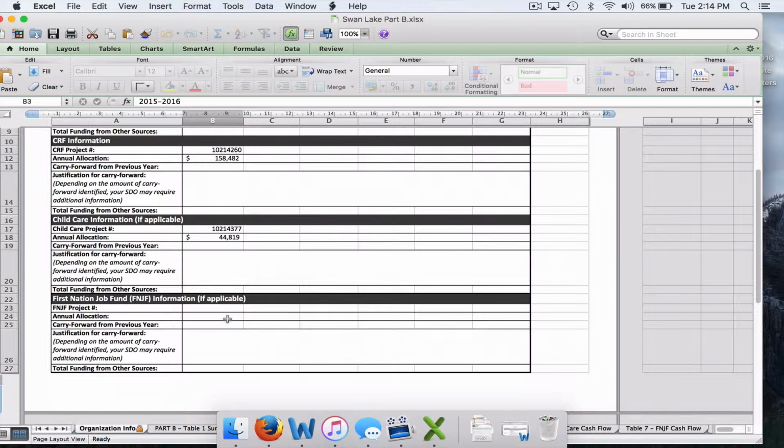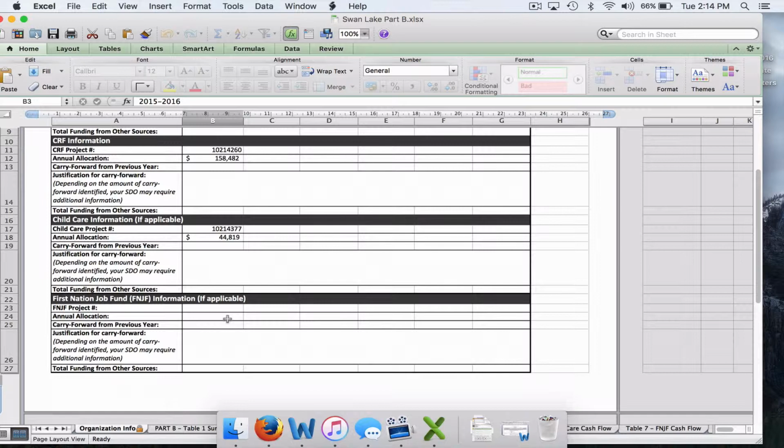And then First Nations Job Fund, which is an INAC/Service Canada partnership with regards to social and employment and training. There are 4 First Nations that we have presently that are in this pilot project. So under this example, we don't have the numbers here.